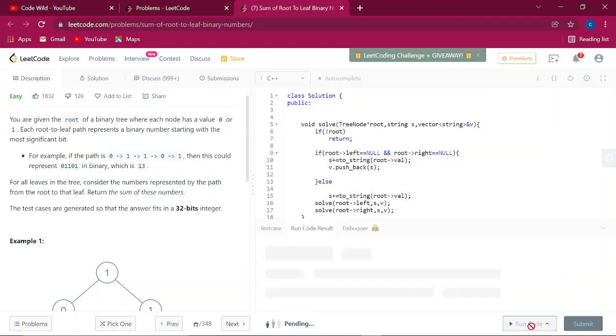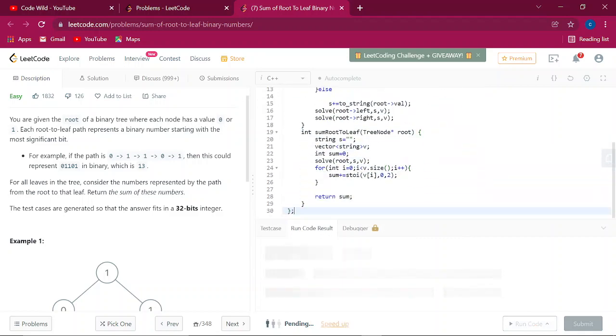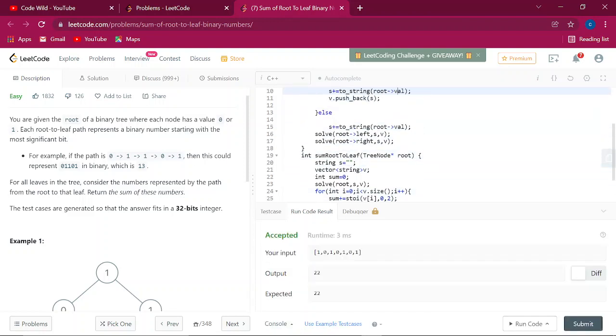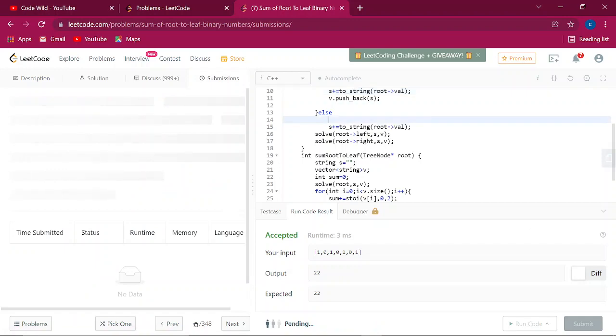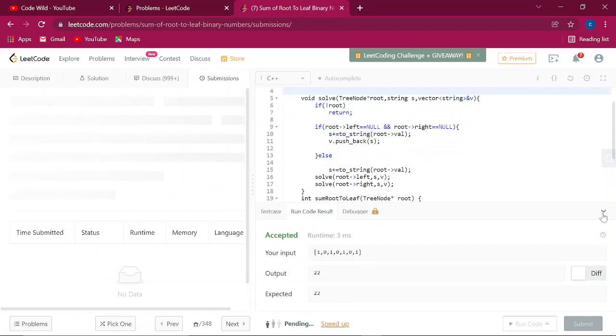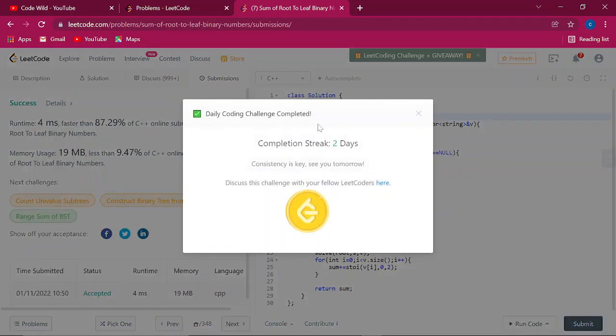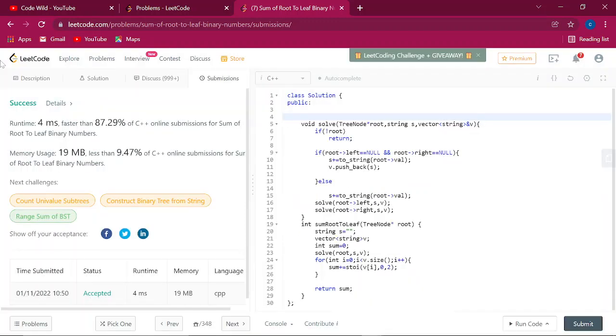Let's run this. Yeah, it's working. Let's submit. Yeah, it does work. Cool.